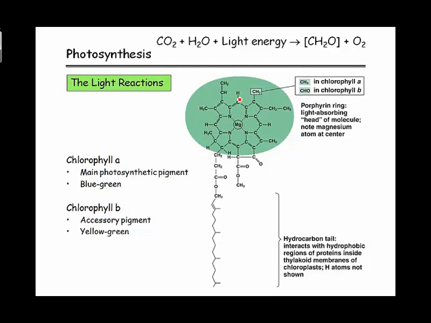That one little section is different, and it is enough to cause the absorption spectrums to shift. Another thing we want to point out is that there is a big hydrocarbon tail here in our chlorophyll. This will be important because our chlorophyll molecules will embed into the thylakoid membranes.